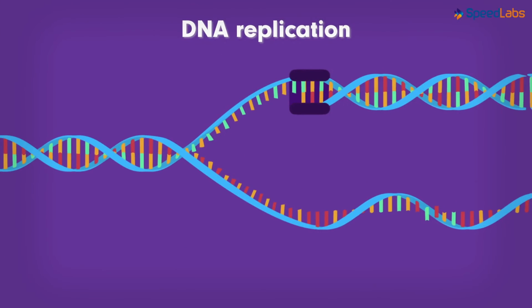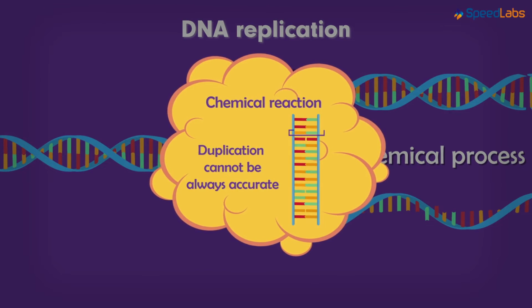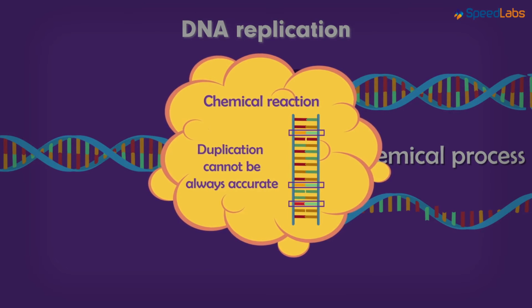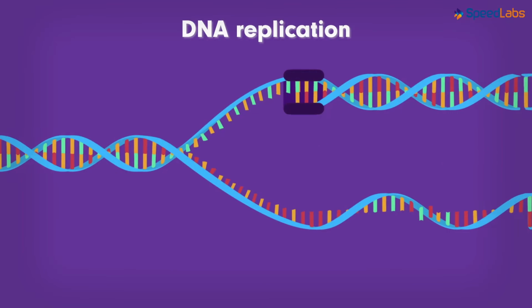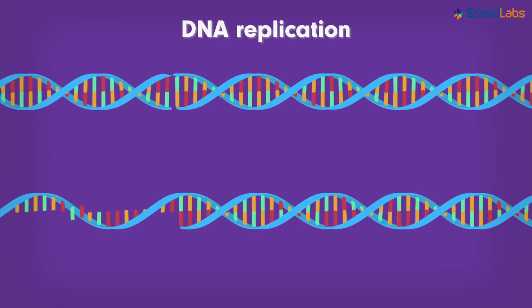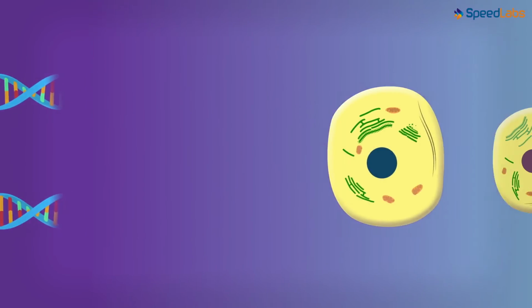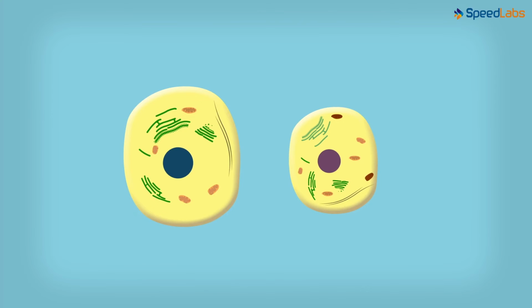The duplication of the DNA is a biochemical process. As you know, chemical reactions cannot be perfectly accurate at all times. Hence, though the DNA replication process should give birth to an exactly identical DNA mass, this may not always be the case. Sometimes there could be a chemical variation which may lead to some differences between the two. But does that mean that both the cells will be poles apart? Not really. The differences may be very subtle, and that is not bad at all.